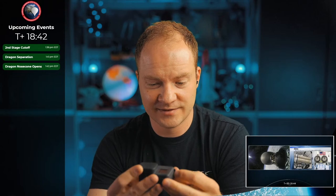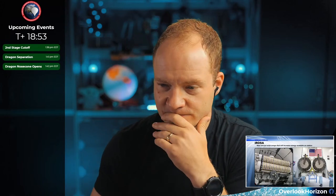So you can throw these GoPros on there. You don't need anything crazy fancy. It's not like we need gigantic cinema cameras. Throw a GoPro on it, or insert your favorite action camera here. It doesn't have to be a GoPro, but you've got power and HDMI on the side. Connect that to a computer, a capture card of some sort, and boom, you've got video. So you don't need much weight for a camera. Put cameras on all sides of the rocket.